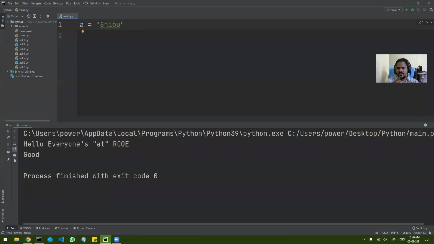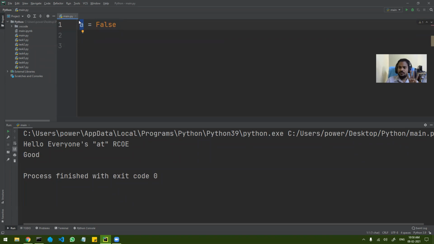The first ones are integer, float, string, and there is one more that is very important, that is boolean. Boolean means there can be only two values: it is either true or false. One thing to note here is that F and T are capital. If you write false in lowercase, that is incorrect. You can see the color has changed, which means it is wrong. It should be capital F, False, or capital T, True. Now when you do this, you get a boolean. So A is now boolean.